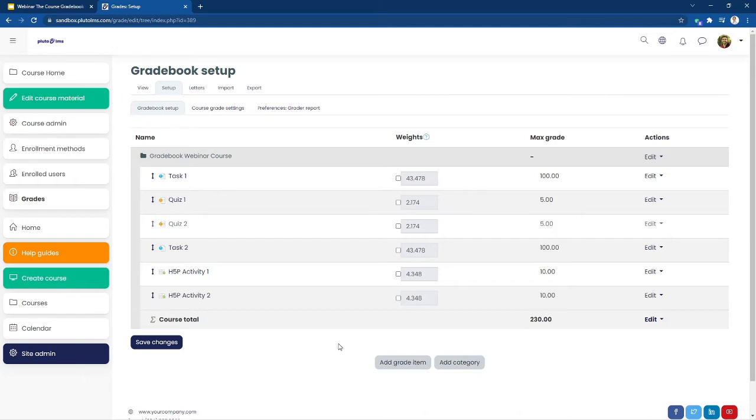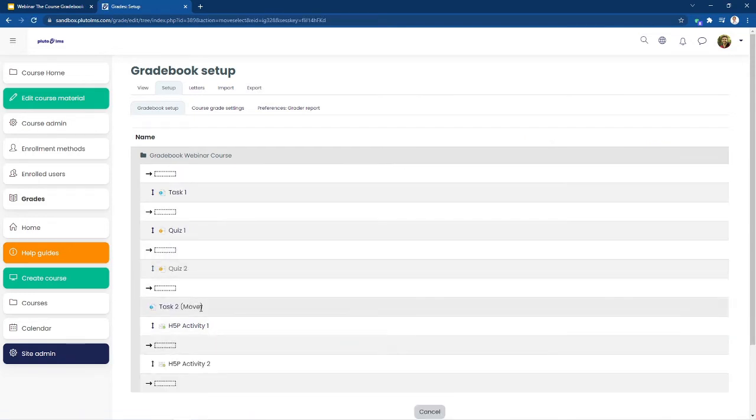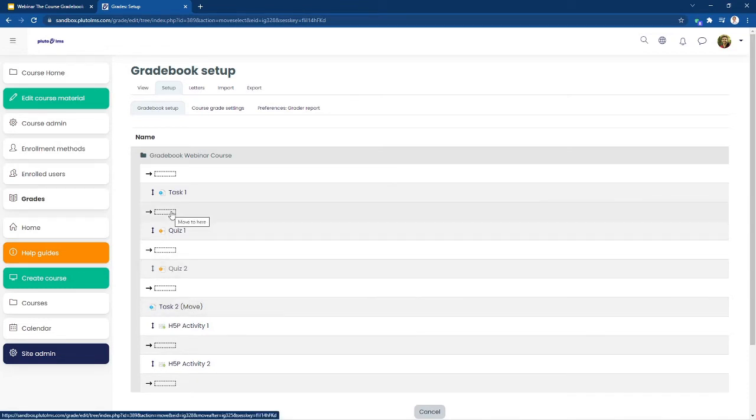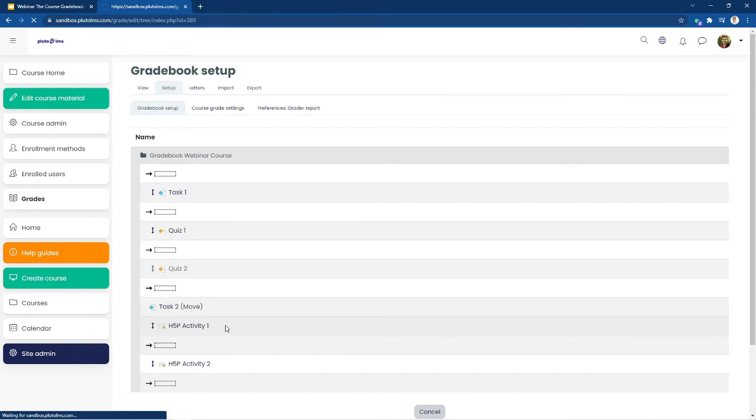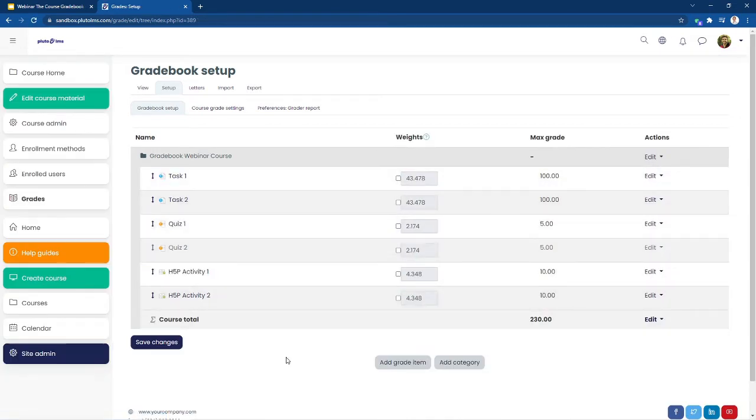Now, we might want to reorganize our gradebook to make it look a bit neater or a bit less confusing to the marker. So what I'm going to want to do firstly is move task 2 so that it's underneath task 1. So let's go ahead and do that. To do that, you're going to click on these two arrows over here to move. We're going to take task 2, it says move over here, and place it in this box that's underneath task 1. You can see it's in a nice order, and we've now ordered things a little bit better and made a bit more sense.